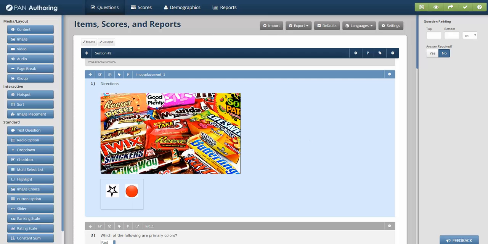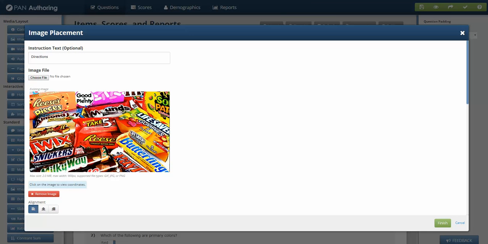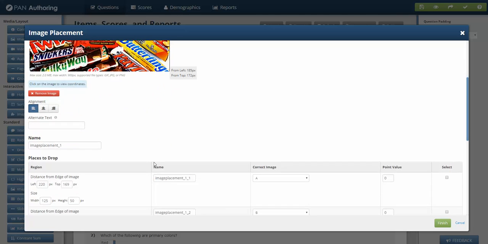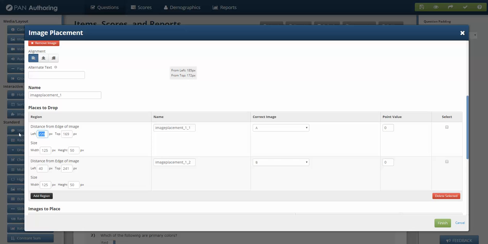And it's uploading those images, and then you can see here in this light green, this is the size of the box we've formed, and this is where our image placement will be. We can move this around if we want, and you'll end up dragging these to those spots. So we could say, oh, I want the Reese bar to go a little bit more to the left, this green box to encompass more of it. That's easy to do. What we can say is we want it to be more like right here, and that's 185, 172. So we just change this 185, 172.